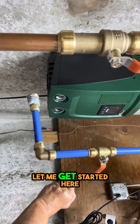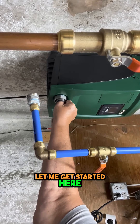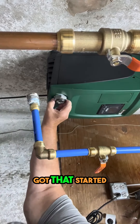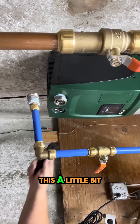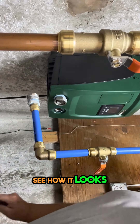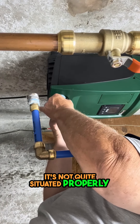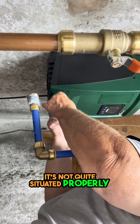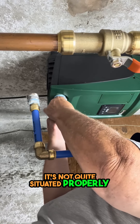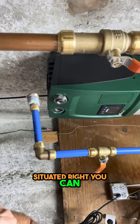So then we'll put this one in. I'm going to get started here. I can tell we got that started. And we'll just take this a little bit and just give it a couple of turns, just a couple of turns here to see what we make out. See how it looks. It's not quite situated properly. There we are. That's situated right. You can tell once you get it right.